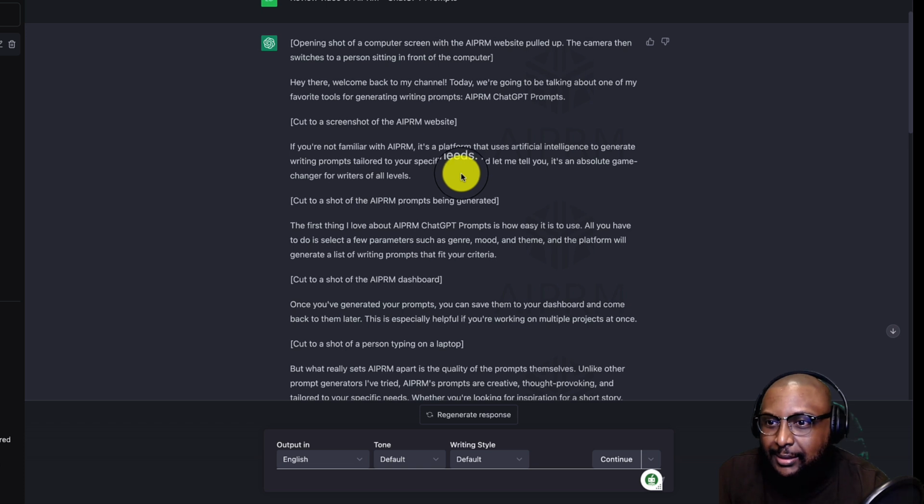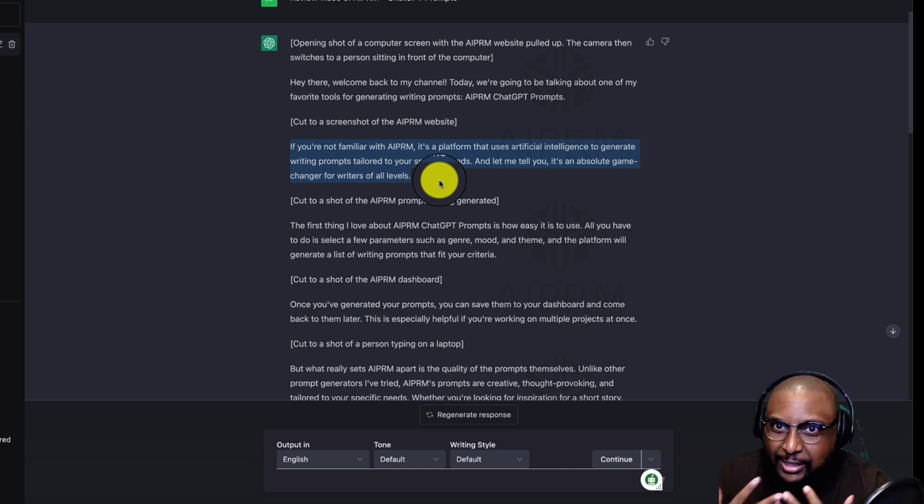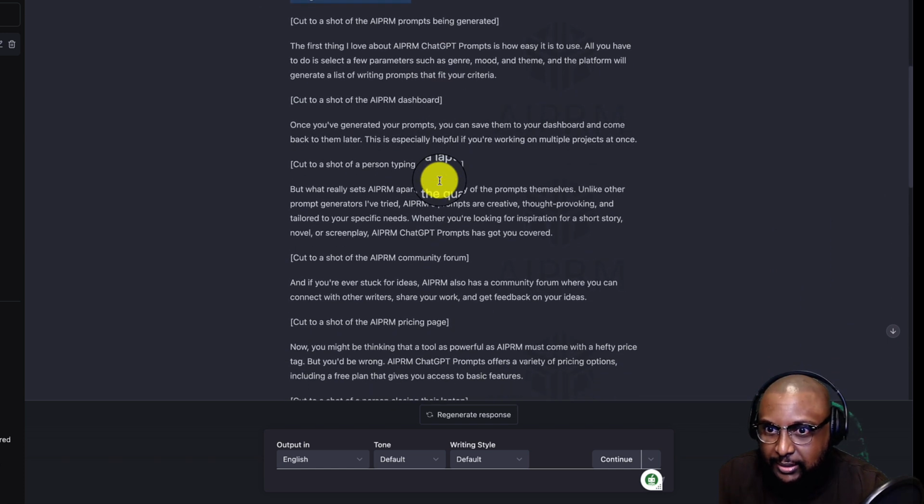Okay, so here's a major issue, where ChatGPT starts hallucinating and making up information. This extension does not create prompts using AI. It's human generated prompts that are put into a repository or a database, making them super easily accessible.